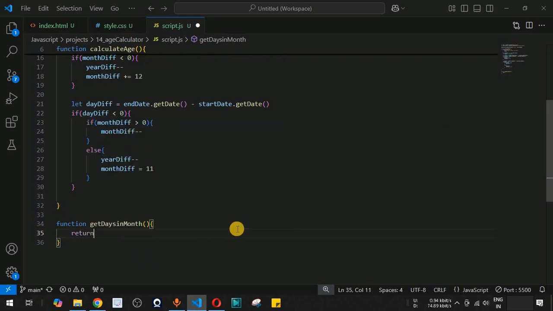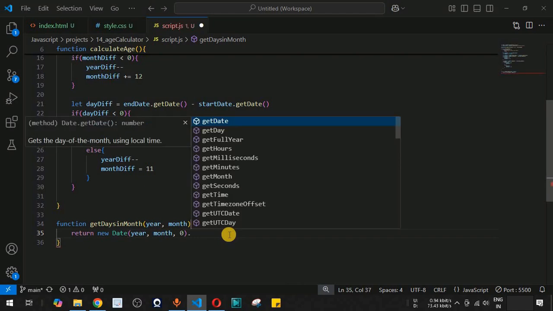So guys, there is a way to find the number of days in a month. So simply we use the Date class over here, and inside this Date class we need to provide the year and the month. So let me just provide the parameters, that is year and month, and the same parameters we are going to provide inside the Date class. So we have Date, year followed by the month, and then followed by another parameter, that is 0. So guys, this is important in order to get the number of days for a specific month and year that we are going to provide.